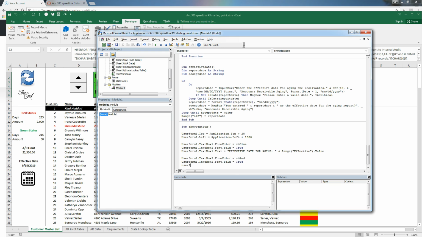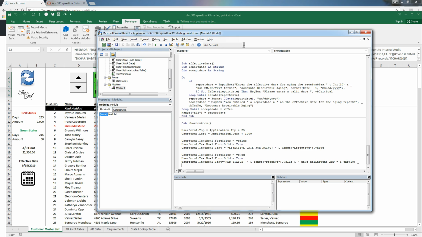And user form 1 text box 2 text is going to equal red status, and the number of days, red days, and let's do a line return here.